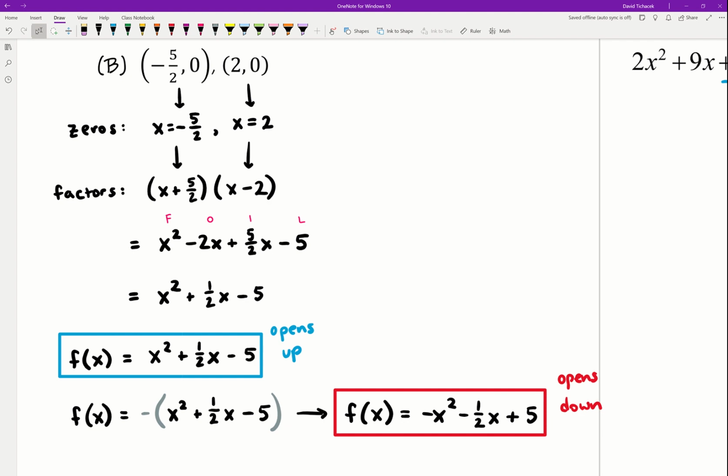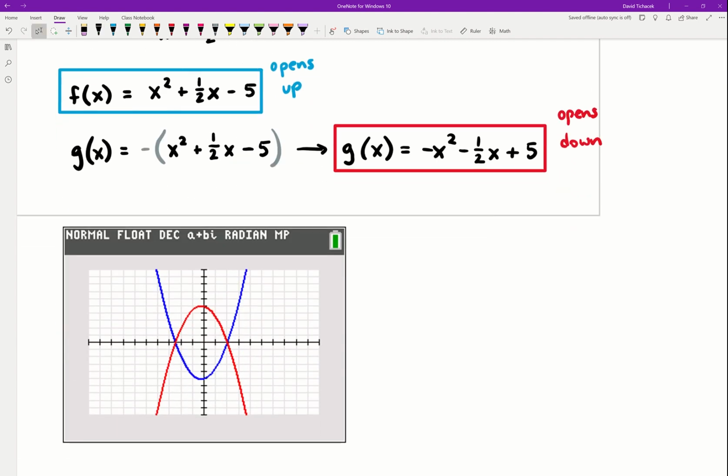To confirm that for you, I took my two results for f of x and for what I should have called g of x. Let me make that minor change here, because I don't want to give them the same name since they're different functions. So let's call that g of x. There we go, and I graphed them.